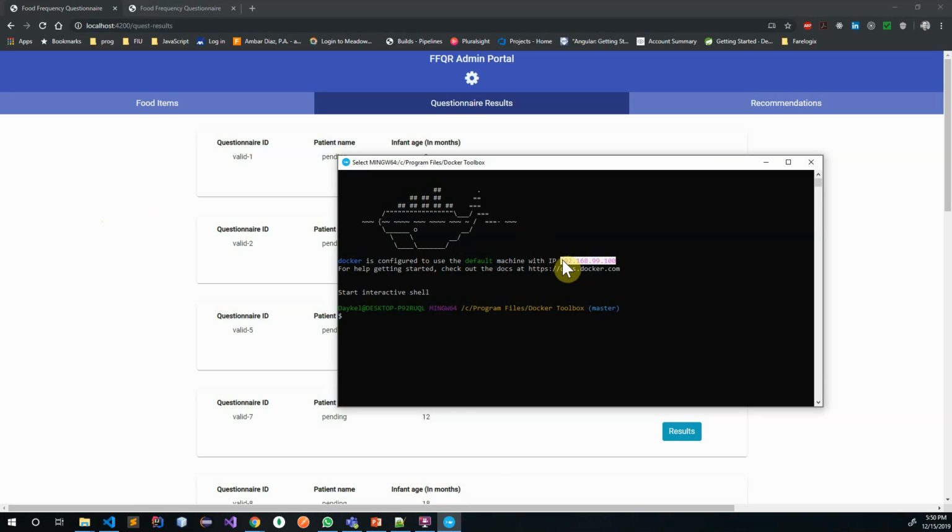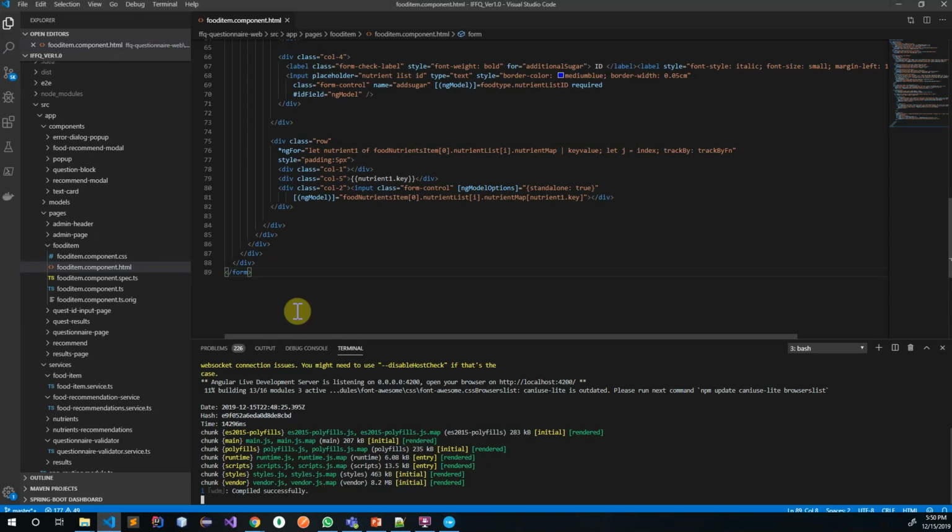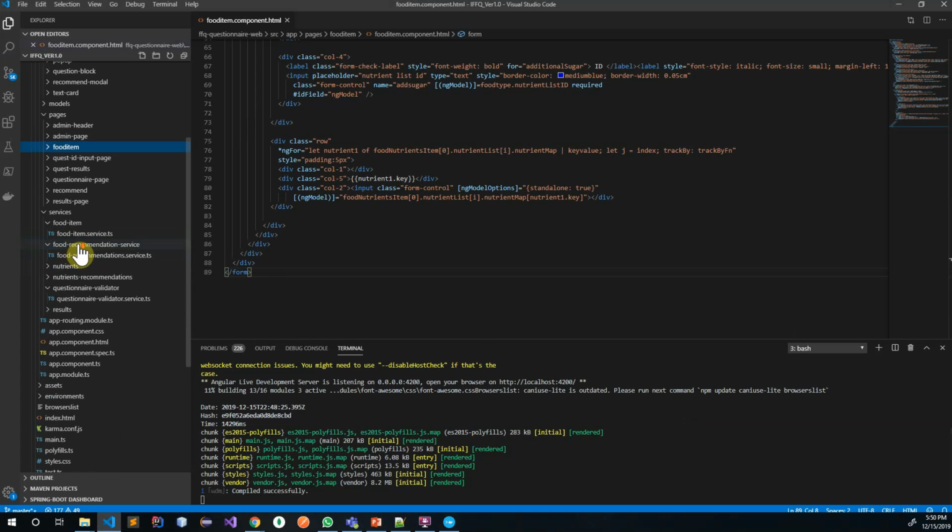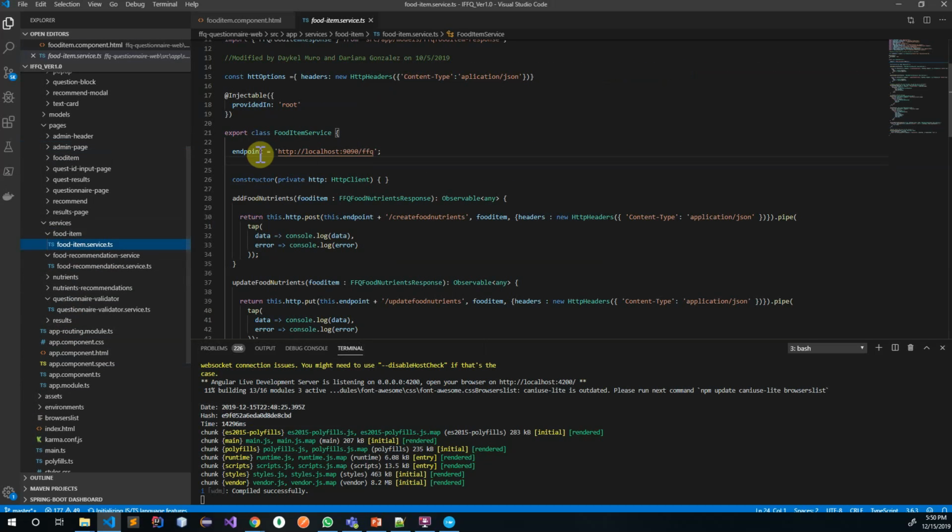So all the endpoints, let me show you. Let's say this endpoint. This endpoint is working with localhost.